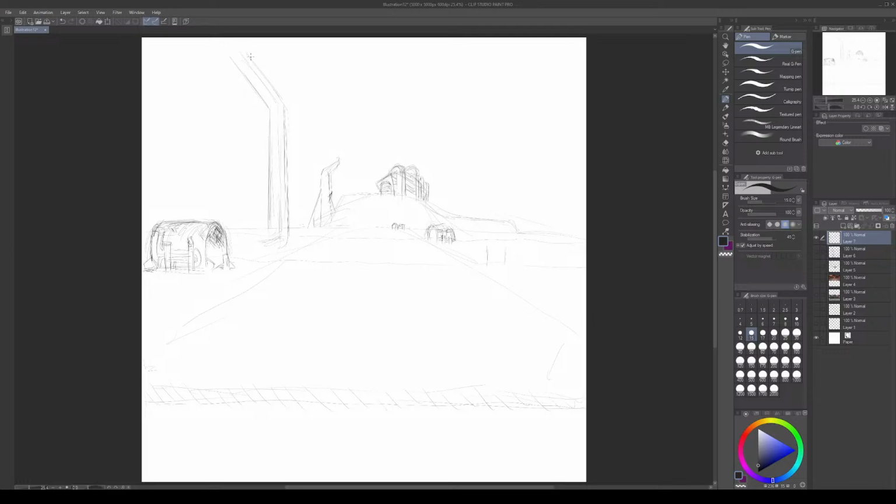I have no idea what the hell that is. Maybe it's some form of power plant. Like power generation or something. So we can add like a substation.